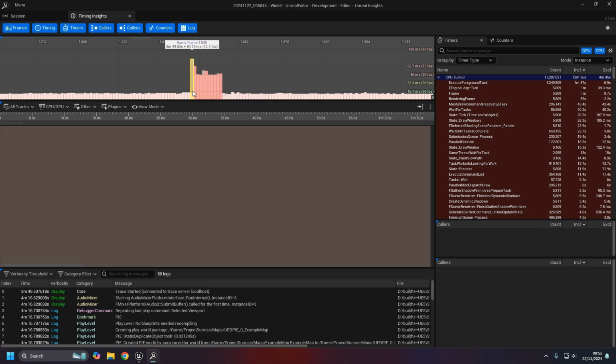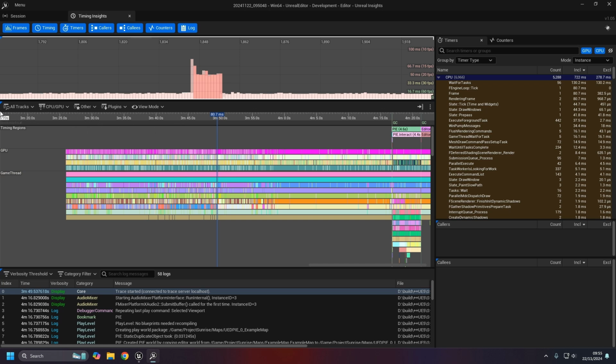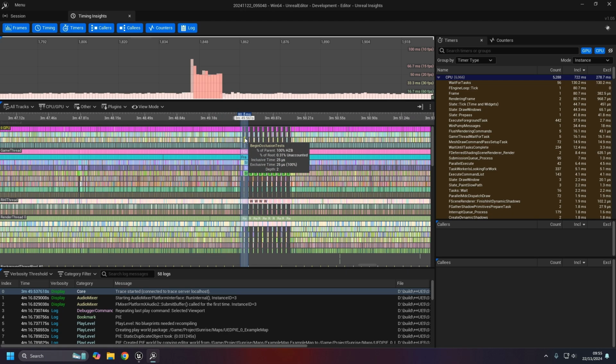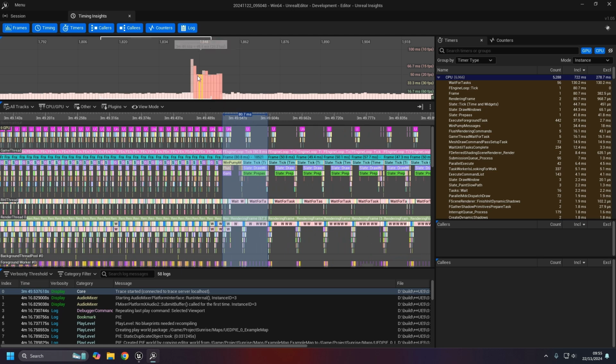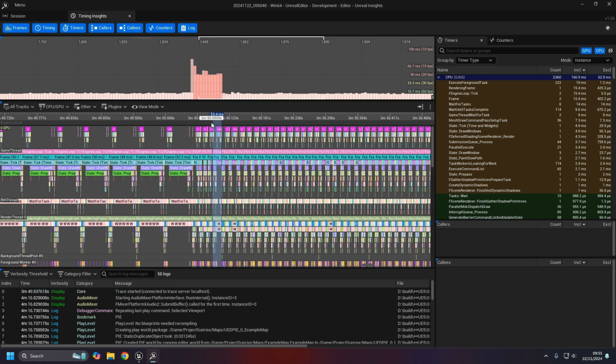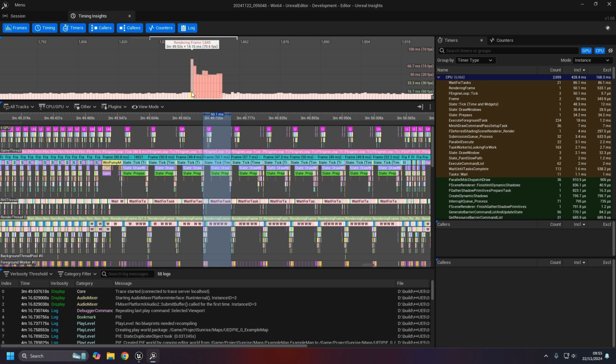Now, if you click on a frame, you'll notice the section underneath goes absolutely crazy, with all these different colours and rectangles with lines and bars, which again can be a little bit confusing. But again, it's nothing to be afraid of. All you need to do to make more sense of what's going on here is zoom in. We use the mouse wheel, zoom on in, and you'll notice these segments start to separate a little bit. Just as a reminder, the section that's highlighted is effectively the frame I've clicked on in the top section. That's just one thing to be aware of.